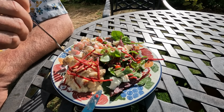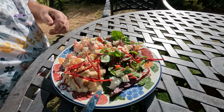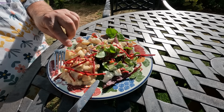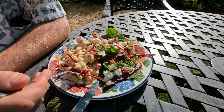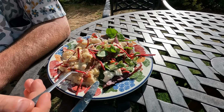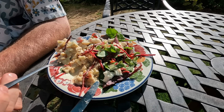Okay, the piquant potato salad, this has got quite a lot of jalapenos in it, although I seem to have lost them all. Canned potatoes have got a weird texture, but they're okay in a potato salad. And then the apple and peanut slaw. I think it could have been pureed. The sauce could have been pureed a bit finer. It's a little bit grainy. Flavour is really good though.